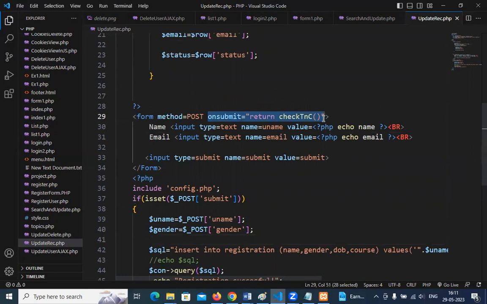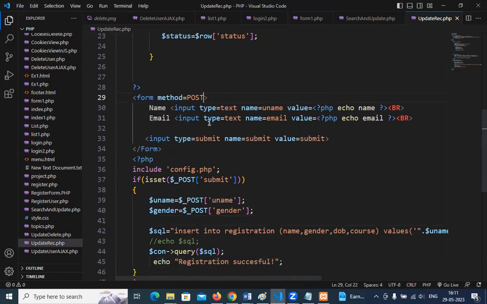I'll remove this one now. When the submit button is clicked, your name and email will be here in this variable. Name, uname, and email.